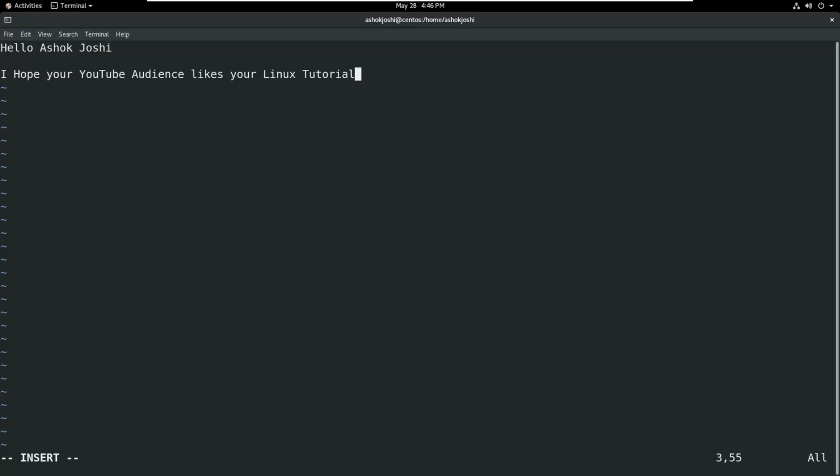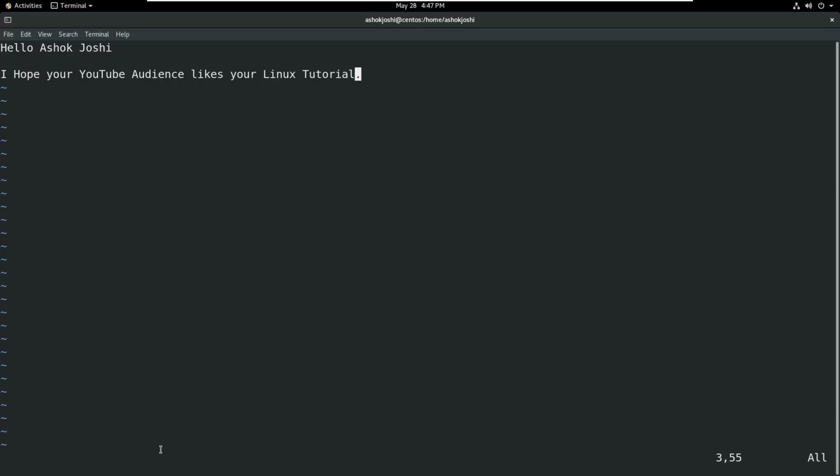Okay, so let's say I have edited these many things. Now if I want to get out of this particular Vim text editor and I want to save this particular thing inside that file, what I can do is I can come out of this insert mode. How can I do it? Just hit escape. If you hit escape, you can see here that insert has gone. That means that you have come out of insert mode.